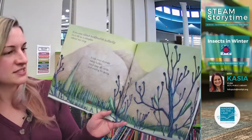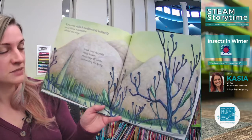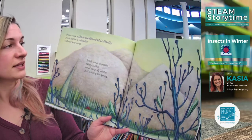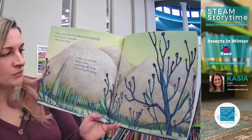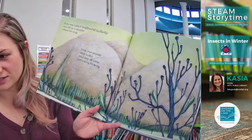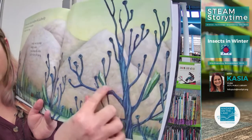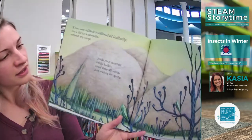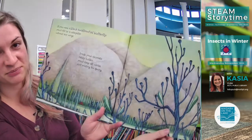I've never seen these before — can you pick out where the swallowtail butterflies are on this page? If you were a black swallowtail butterfly, you'd still be a caterpillar without any wings. Inside your chrysalis, safely hidden, you'd sleep all winter just waiting for spring. When I first looked at this page, I thought these were leaves, but these are actually the little chrysalises that look like leaves — they're camouflaged! That's where the swallowtail butterflies hide all winter to stay safe and transform into butterflies when it gets warmer.